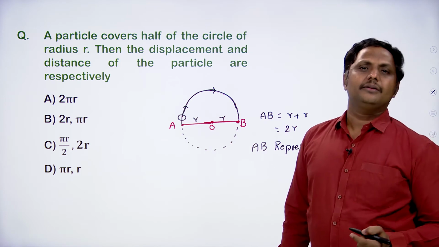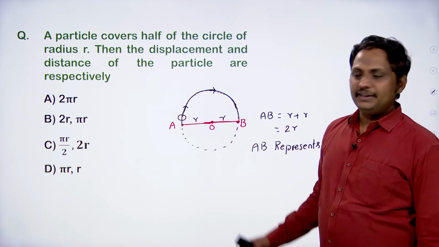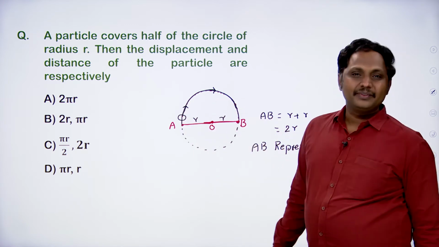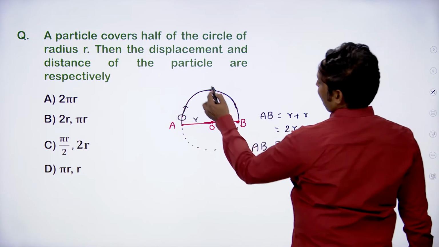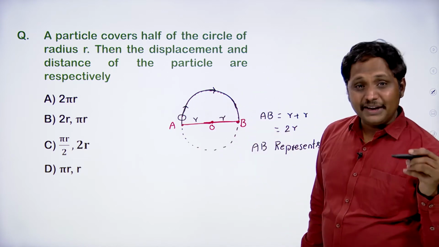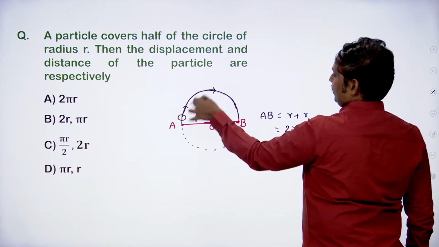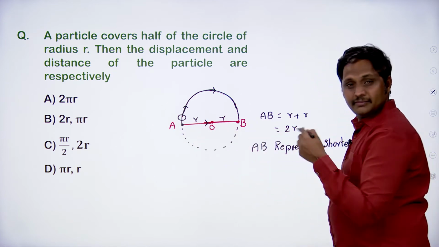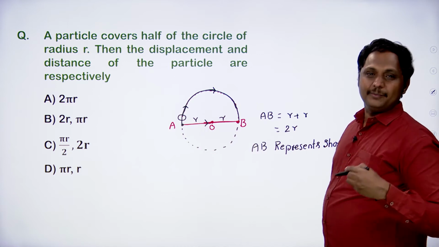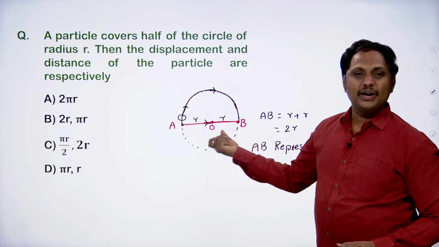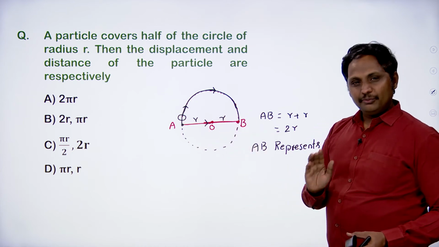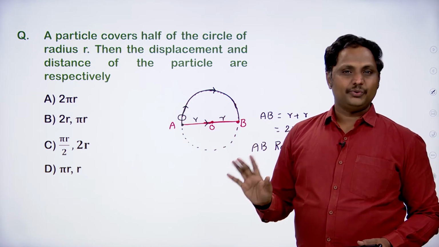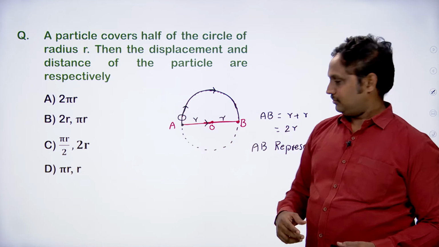If you want to reach the destination or terminal point, you can define that in any number of ways. In any way that you can reach, that is going to be path independent. So, distance covered is path independent. You can reach in any path, but you have to reach in this direction, and that represents the displacement. So, to get that displacement, you have to consider AB is equal to R plus R, very clear. So, simply, the distance covered by that body can never be 0, but displacement may be 0.